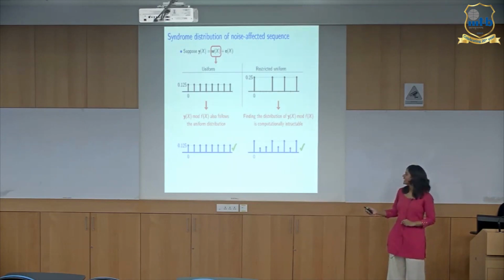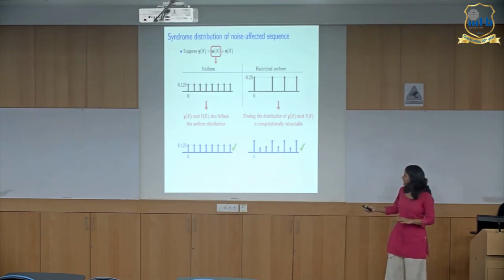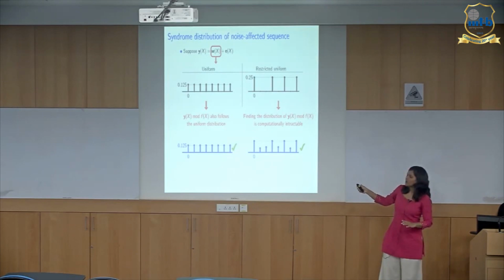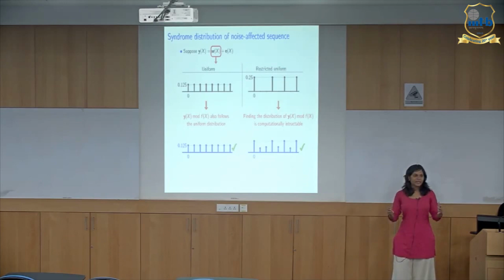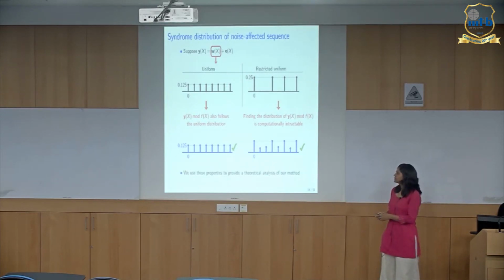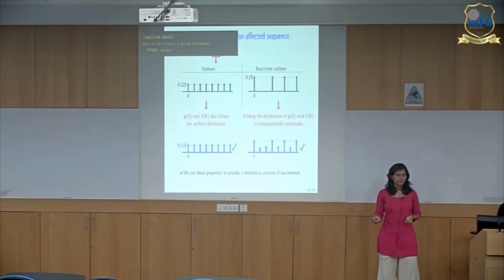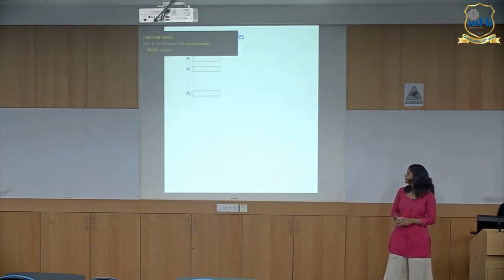And in fact, we prove that finding this exact distribution becomes computationally intractable. However, even though finding the exact values of this distribution is computationally intractable, it again has some structure: the entries which were present in the noise-free distribution continue to remain more likely than the other entries. So we make use of such properties and provide a blind reconstruction algorithm. We also provide some bounds on these values, and that enables us to provide a theoretical analysis of our method as well. That I haven't discussed here.